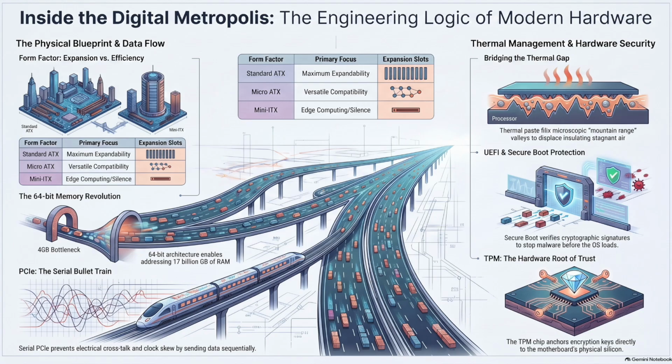But pushing all that data through serial lanes at gigahertz frequencies introduces the biggest enemy of modern electronics. Heat. Absolutely. Which brings us to the power and cooling constraints. You can't just plug a power cord into the wall and run it straight to the CPU. That would end poorly. Very poorly. The power supply converts your wall's alternating current into stable direct current. The primary connection is this massive 24-pin cable going straight into the motherboard.